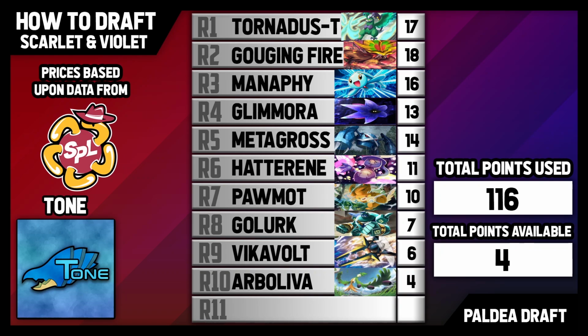3, Grassy Terrain support. Having the ability to set Grassy Terrain to make Gouging Fire take less damage from Earthquake, boost Manaphy if it runs Energy Ball, boost Glimmora if it runs Energy Ball, and overall a hard-hitting special attacker, annoying as hell with moves like Strength Sap, Leech Seed for additional HP recovery for itself and the rest of the team, and overall, it's a fantastic value mon for this draft for the aforementioned reasons.